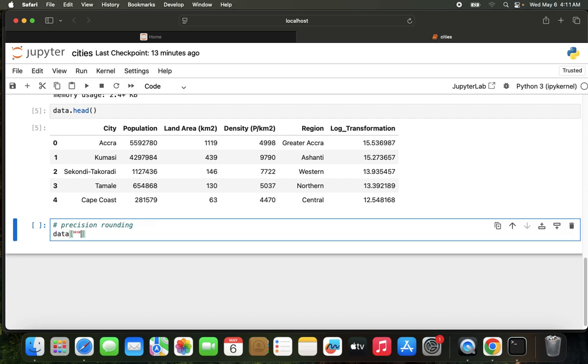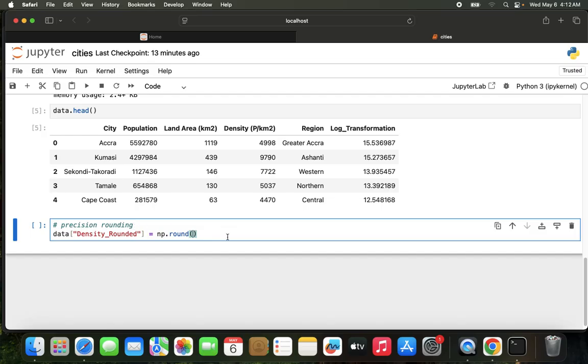What should we call this? We can call this density_rounded. And that spelling is wrong. Density rounded. And then we can set this to, now we can make use of the ufunc method np.round. I've explained what the whole point of precision rounding is, so I'm not going to go back again.